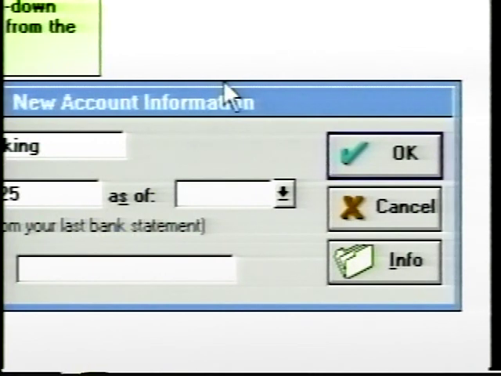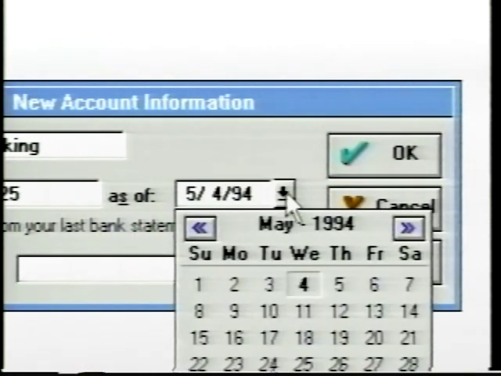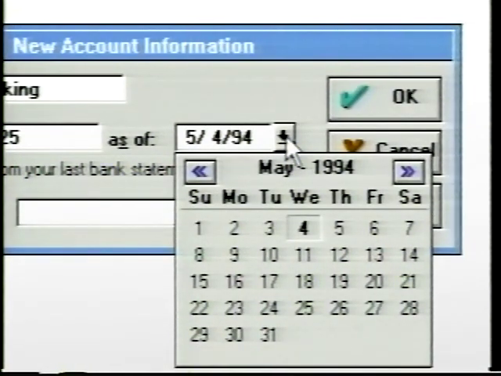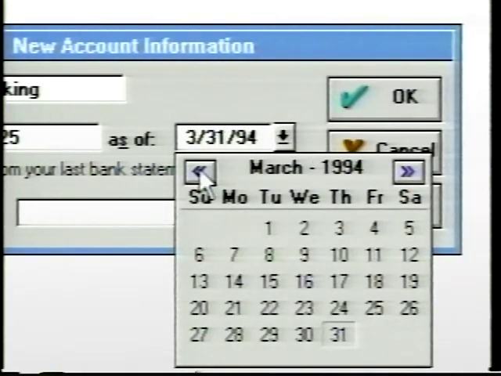Suzanne, click on the down arrow next to the space bar. And here's a calendar. Viewers, your calendar will probably show a different date from ours. The double arrows to the left and right of the month name allow you to move to other months. Suzanne, click on the left double arrow until you find March 1994. The right double arrows obviously allow us to move to future dates. When you have the March calendar, make sure the 31st is selected.